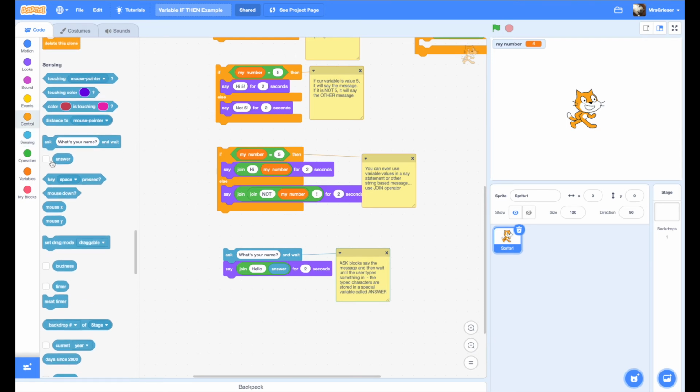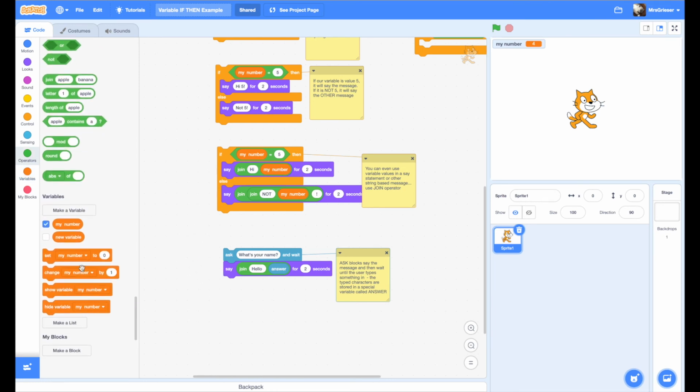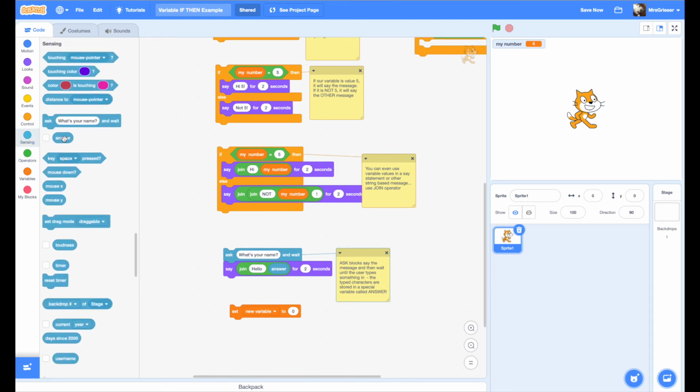So I could do a thing like set, I'm going to change my variable to whatever answer is. And that way, if you need answer again for somebody else's, another kind of query that you need, but you don't want to lose the previous answer, you can still keep it that way. It's a neat way to get information from players and do some kind of fun stuff with that.